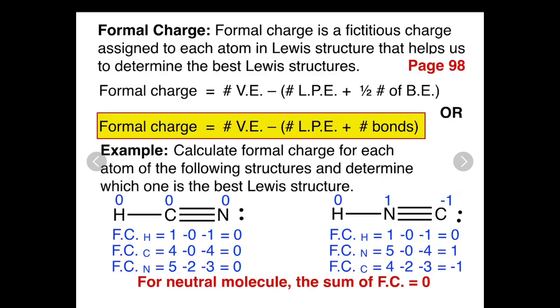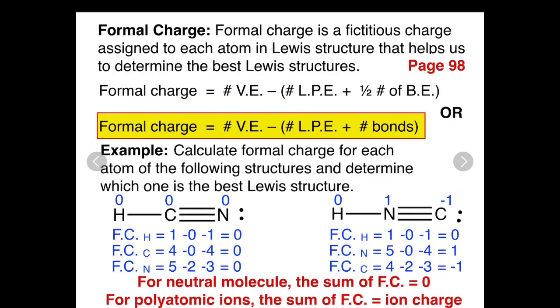However, if you see polyatomic ions, or ions that come with several elements, the summation of the formal charges has to come out equal to the charge of the ion. Which means that if it's not neutral, the summation of formal charge has to be the same as the charge of that ion. That's what it means. Since these two are neutral, that's why they all add up together to 0, for each of these molecules.